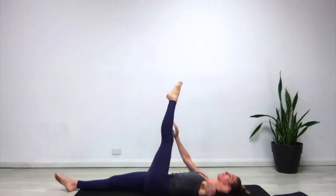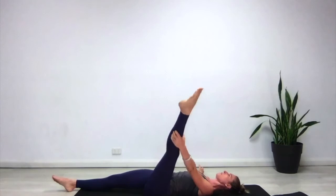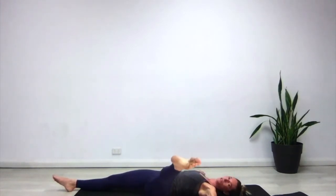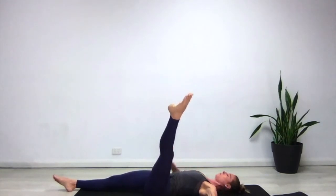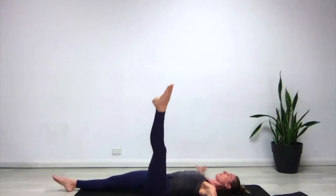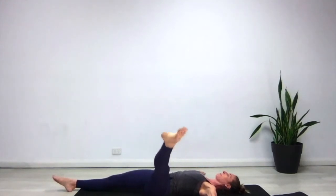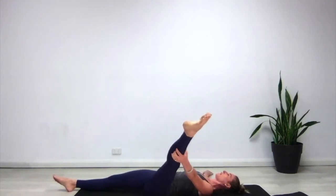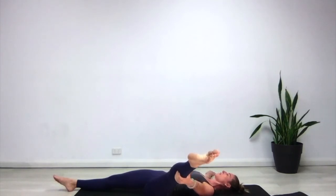Bring your leg up. Take the leg out to the other direction and raise it up. Good. So again, you don't have to necessarily use your hand to help the leg if you feel strong enough. Keep working that leg out long on the ground to keep you lovely and stable. For 2. Keep the breathing going. Last one, hold it out. Take a couple of deep breaths in and out, stretching that inner thigh.